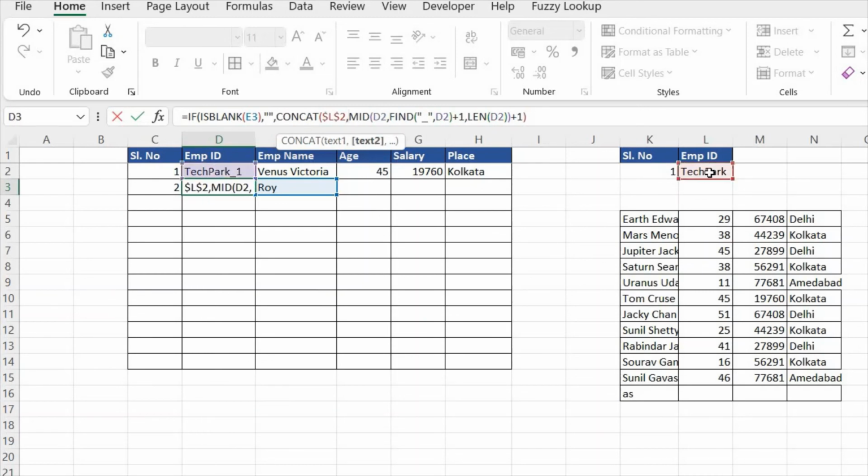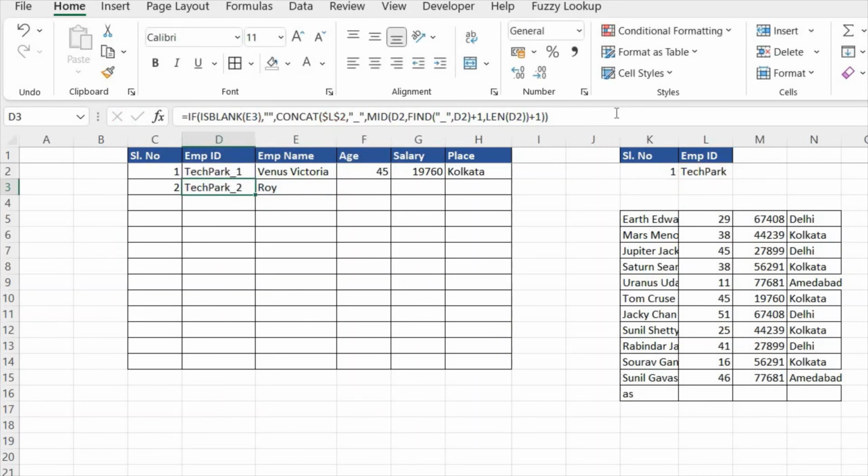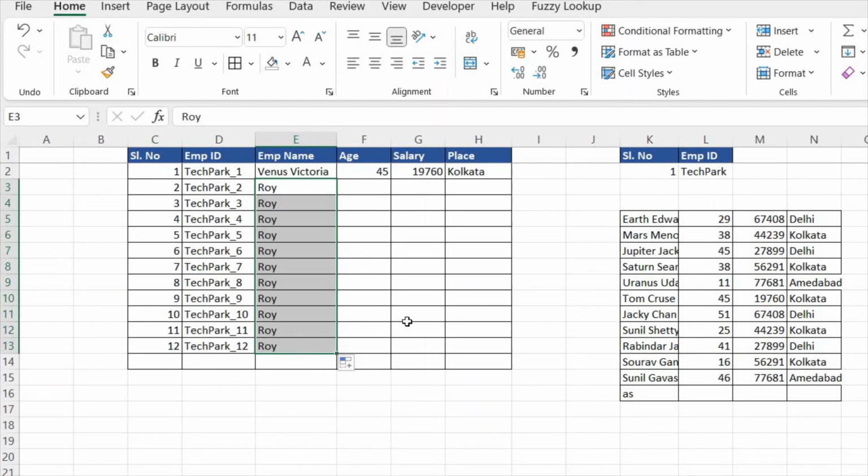I'll put a comma, I'll pass the underscore, I'll put a comma, close this bracket and hit Ctrl+Enter. And right now if I drag these two formulas together, it will work. Let me try it. Yes, it's working.